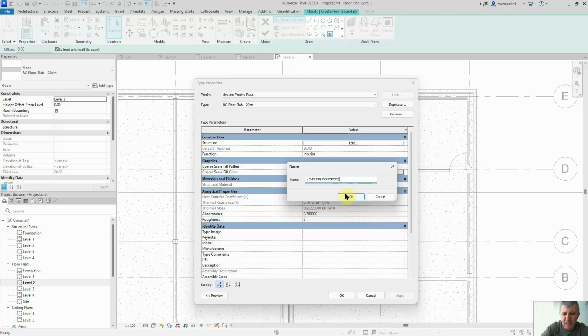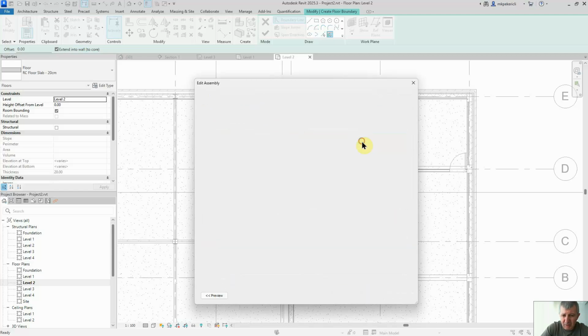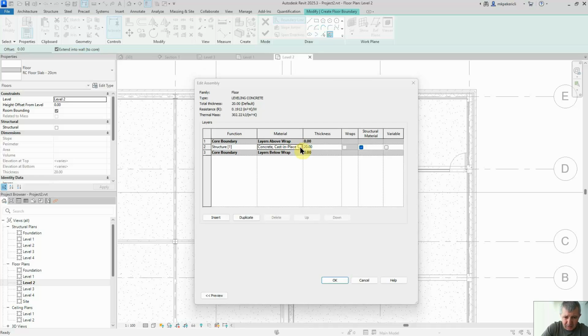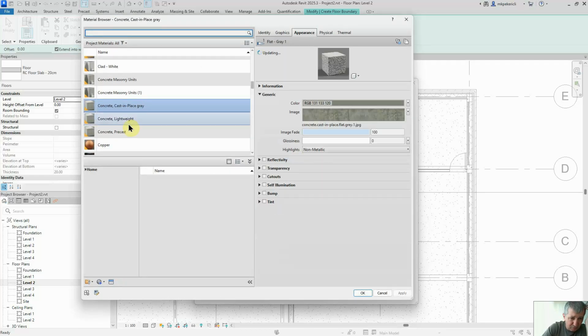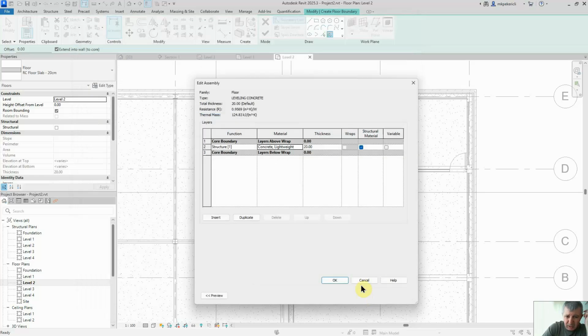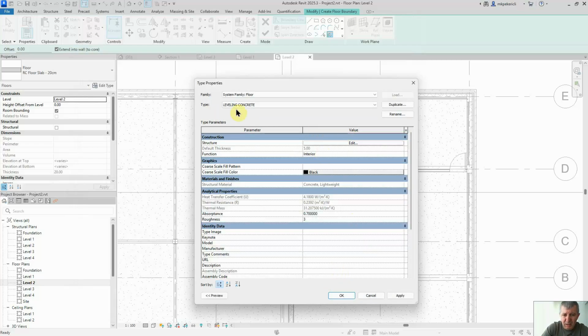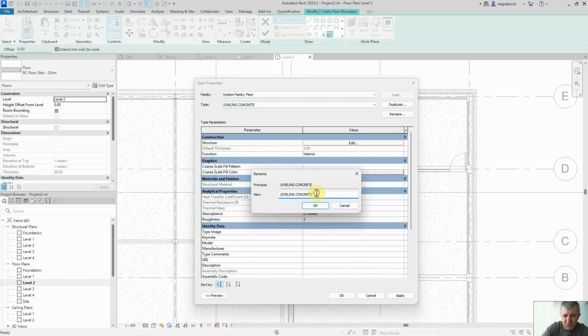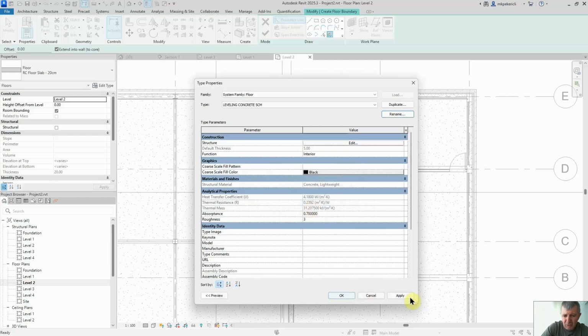Somehow Revit is not liking my keyboard today. Lightweight concrete, okay, and let's make it 5 centimeters. Okay, let's rename it to leveling concrete 5 centimeters. All right, so apply.